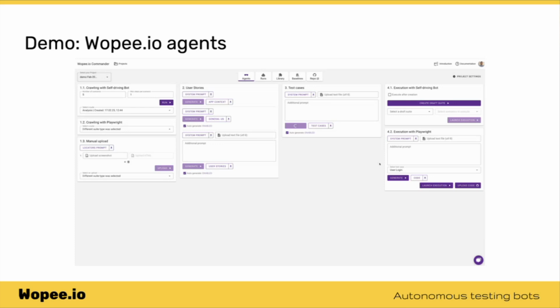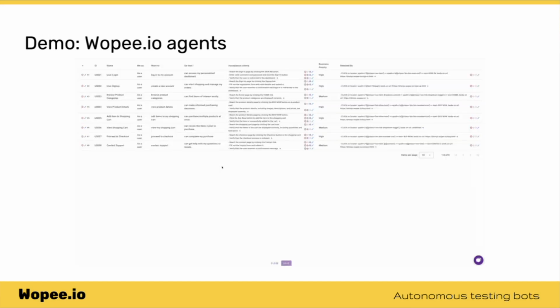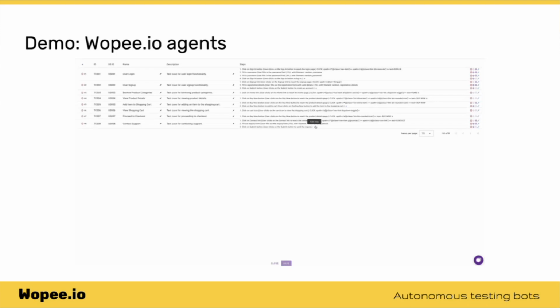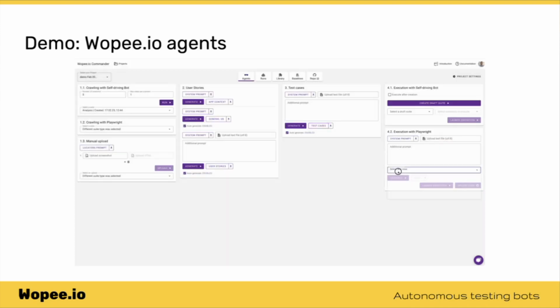And then we generate from these user stories also test cases. You can see now the progress bar is spinning on the test cases. So once this is done, we could then use these tests to generate also the code. But first, let me show you the user stories. It looks like this. You can enhance them. Same for test cases. Again, you can manipulate them as you wish.